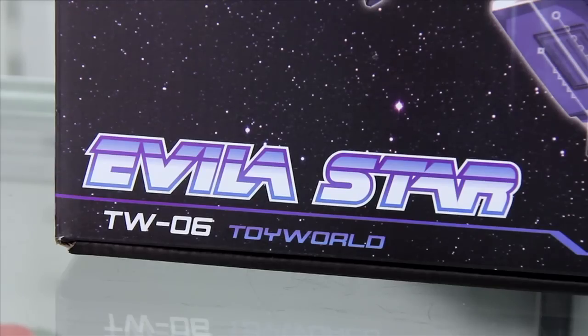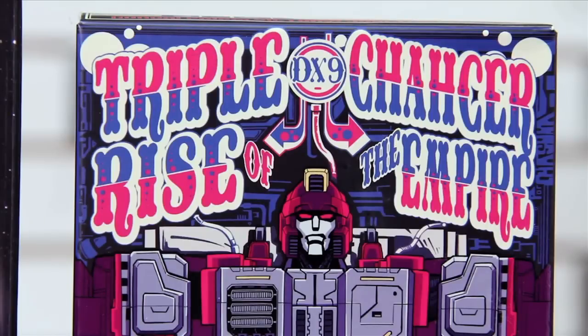So you guys have been very vocal on the comments section, and some of you actually suggested that it would be a good idea to compare the ToyWorld Evila with the DX9 Chigurh. Well, that's what we're gonna do for you guys today.